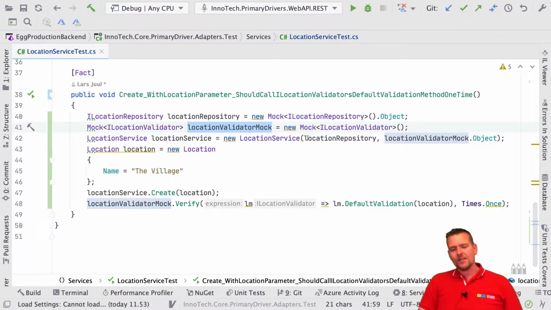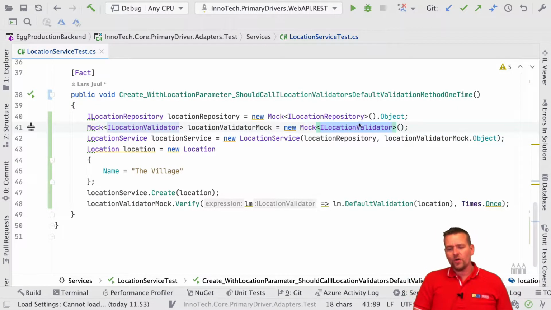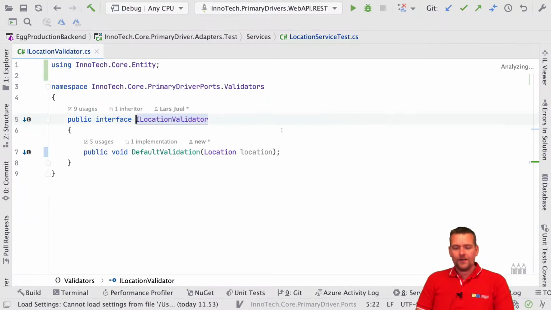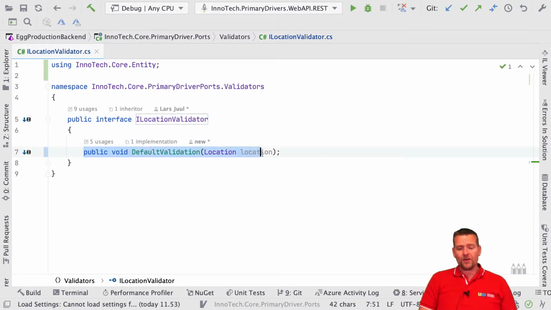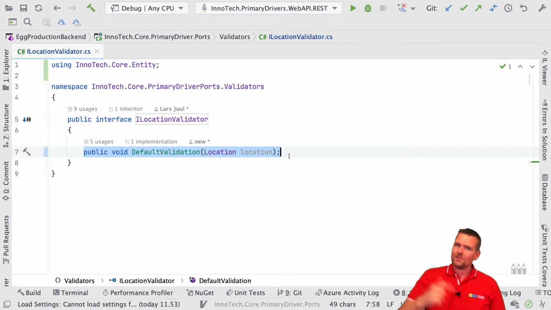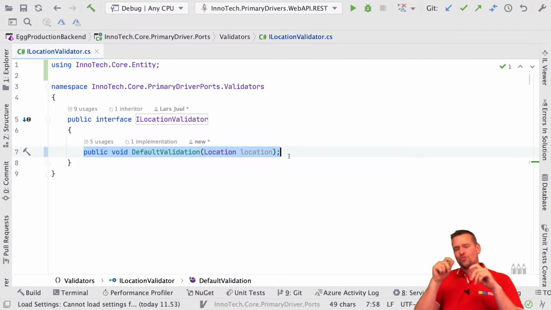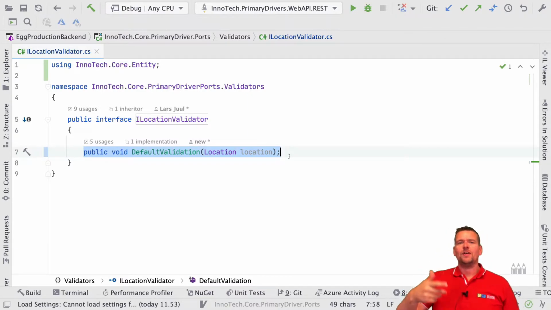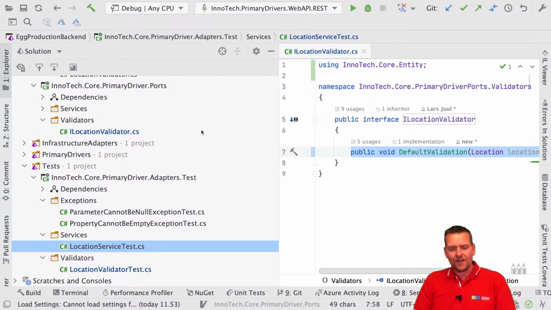And in this case, it's just going to say, I really don't care how you implement this. That's not my concern right now. All I want to know is what methods do you have available? And that's what we can see inside this interface right here. We can see there's this method available. So it'll start listening for whenever someone calls this method, it'll trigger almost an event just saying, now it's been called once, now it's been called twice. Just count how many times it's called. There's a lot of other things we can use it for, but let's just try that for now.